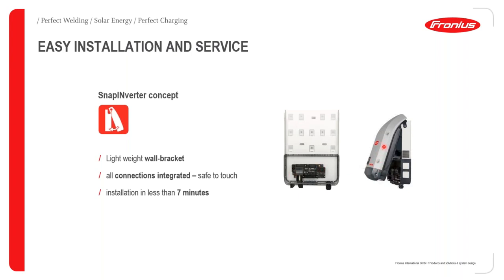So the power stage, or the inverter itself, once you are done with the cabling and you have mounted this, of course, properly on the wall on a firm surface, then you snap the inverter into the wall bracket, and hence the SnapInverter, because you are snapping the inverter into the wall bracket. And one of the key attributes of the SnapInverter is that installation can be done quite rapidly, and this can take less than 7 minutes to have the full inverter installed.